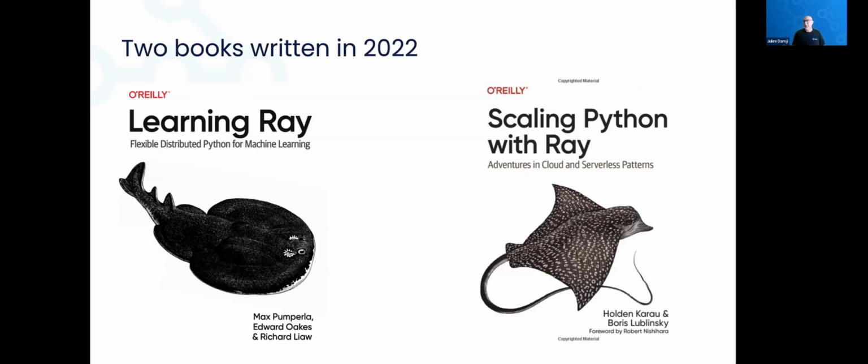These are an important part of how community actually creates value. These 2 books were written in 2022 and submitted for publication. One is from the community: Holden Karau is a big advocate of open source projects. Some of you might know her, she's Canadian. And Learning Ray is another book written by the Ray team, which is now available. I think it might be available in a couple of months, but Scaling with Python is available today through pre-order. So these are the assets that the community creates, and the blogs that people are writing.